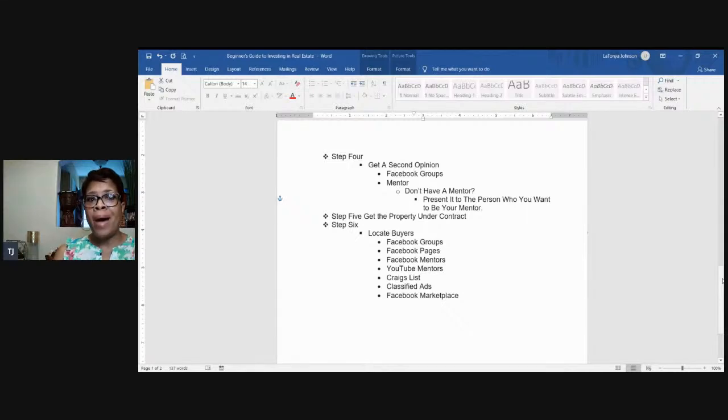But this is my Box of Rocks beginner's guide to real estate investing. Let me know in the chat if this was helpful for you, because I realized yesterday that we may not have gone through exactly the step-by-step method of what you should do in a 1, 2, 3, 4, 5 format. So let me know if that was helpful.